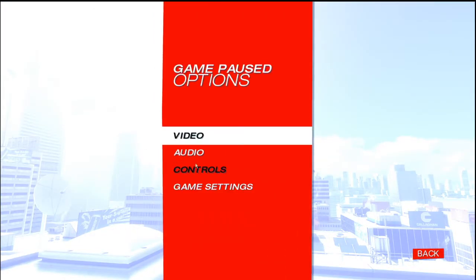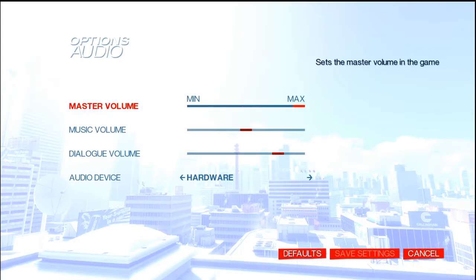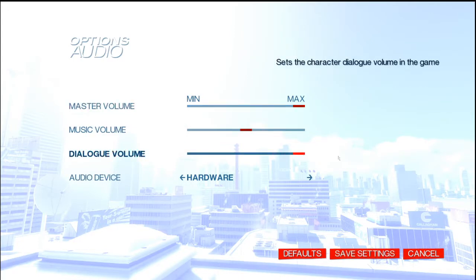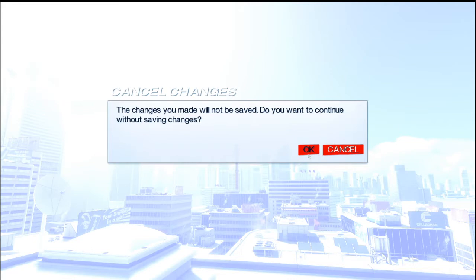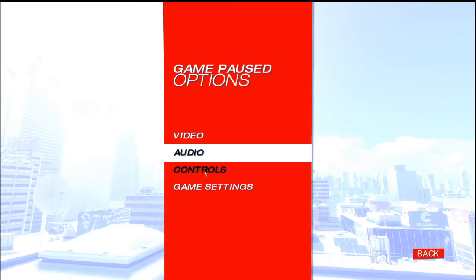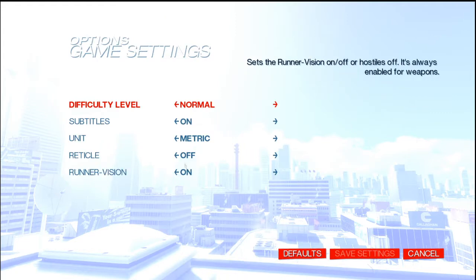I gotta check something real fast, because I could have sworn... Let's turn the dialogue volume up. Can't hear you. Maybe if we had a better signal. Cancel. Save. I could have sworn I had subtitles on. I do. But for whatever reason, they're not working.